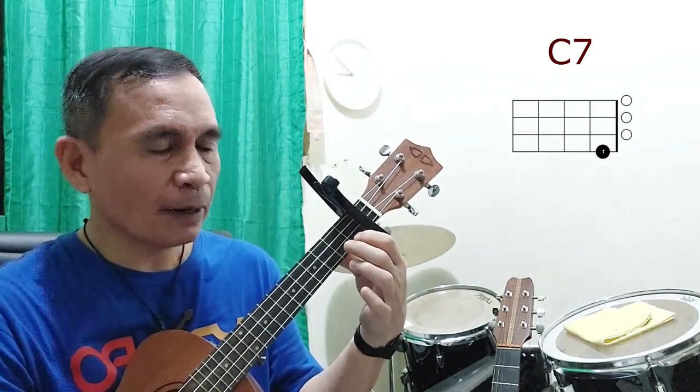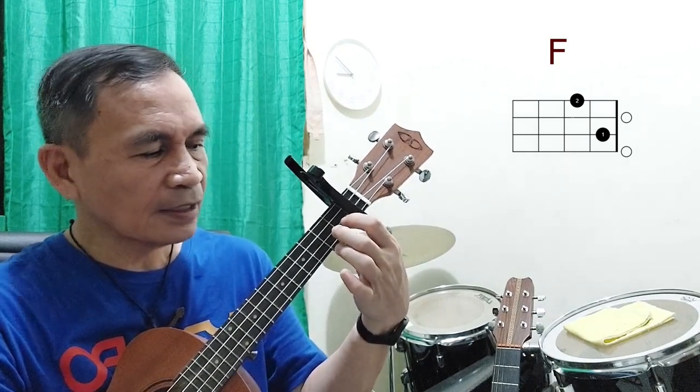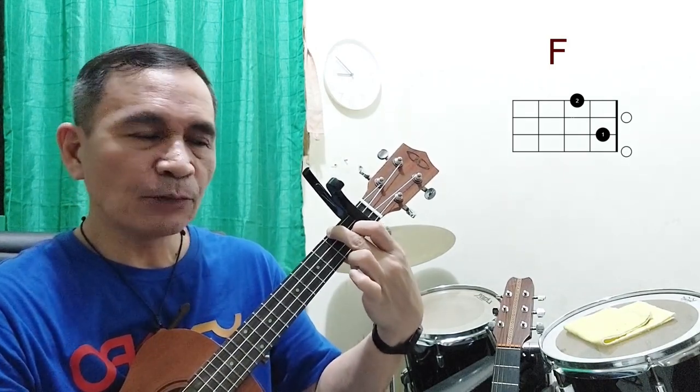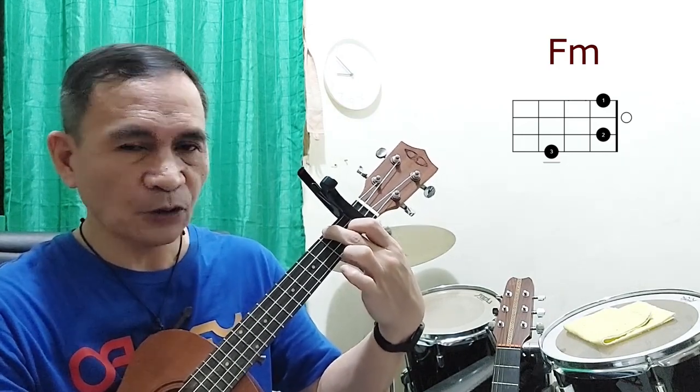And then the next chord is C dominant 7, position your index finger on the 1st string at 1st fret. And then it's followed by F again, so F major. So index finger on the 2nd string at 1st fret, middle finger on the 4th string at 2nd fret. And then it's followed by F minor, which is the hardest chord in this set of chords.